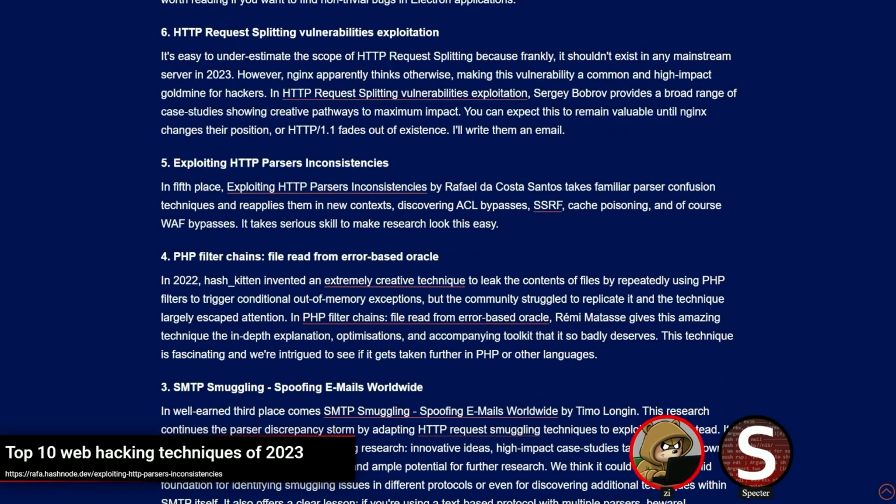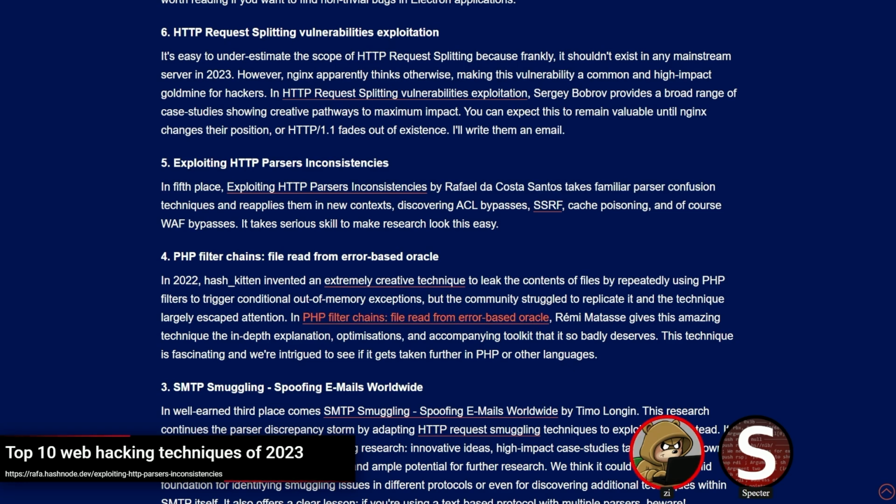What's next here? PHP filter chains. I remember this one as we had this in an episode, and it was just really hard to follow how this works. It starts from a CTF, which already makes me drop topics because I prefer seeing real vulnerabilities come out and have an actual impact. It is a cool attack using PHP filter chains. It gets hard to follow, and I had a hard time dealing with all the different encodings that it uses.